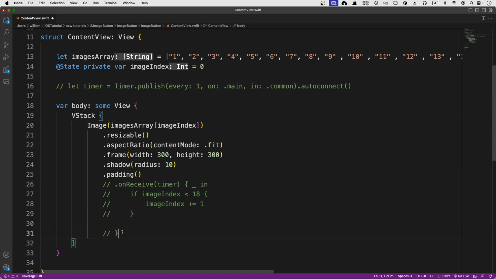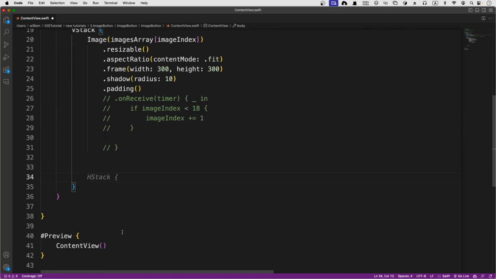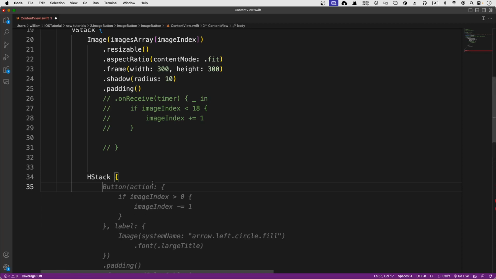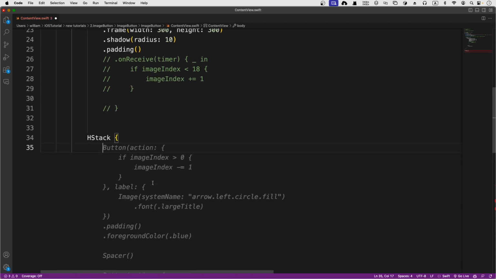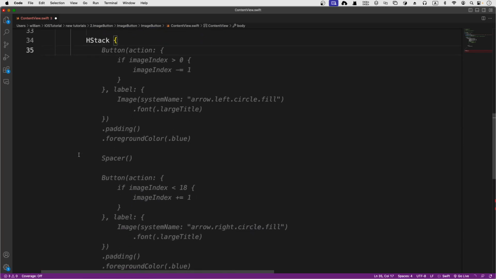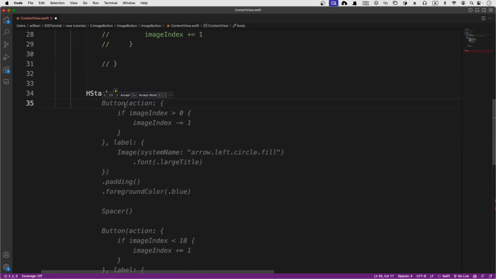Okay, so here, and they even know I'm going to add an HStack. That's amazing, because HStack is like going everything horizontally. That's pretty good. Okay, and in the HStack, let's add something. So I'm going to add a button to do that. That's amazing. They didn't know that I want to add a button, and button action image.